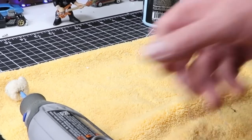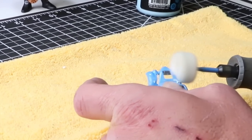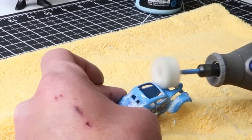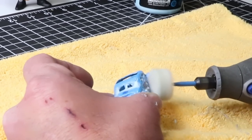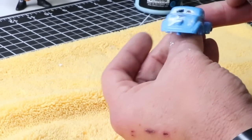the body itself with my, I've got some Chemical Guys polish and, you know, scratch and swirl remover. I think it's what it's called. I'm not putting a lot of pressure on here. You don't have to. This is a brand new buffing wheel. I'm just barely going on. This stuff works amazing.